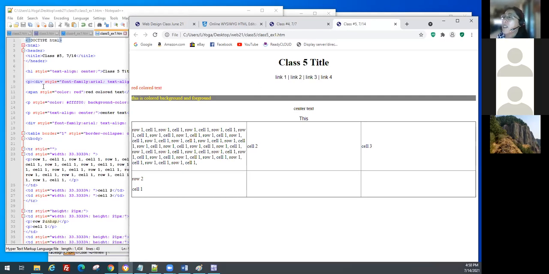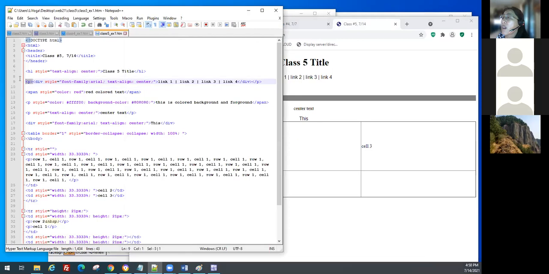And it will never cause a problem if we have a P and a div, and inside has another P, as long as we pair them properly, including one inside the other.